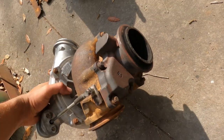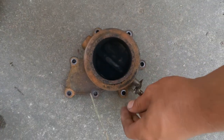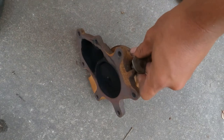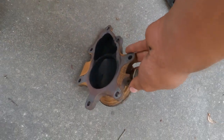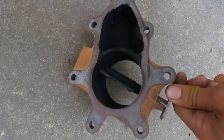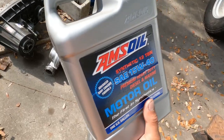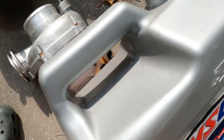It's got an eBPV delete that I installed. I pulled it off of another turbo that we had — basically an eBPV delete. This is an OEM one; it's got this little butterfly that's supposed to help with cold starts, but sometimes the butterfly gets seized shut and it'll hinder your exhaust flow and do a couple other nasty things. You don't need it, especially in Florida.